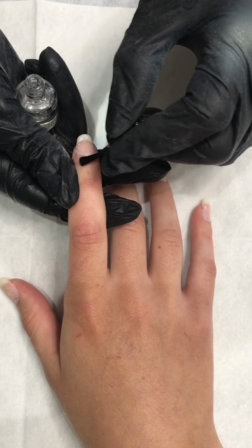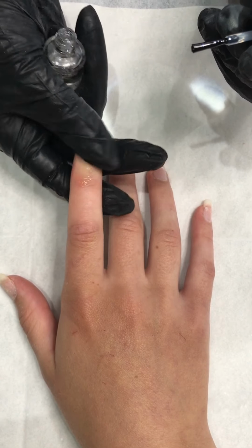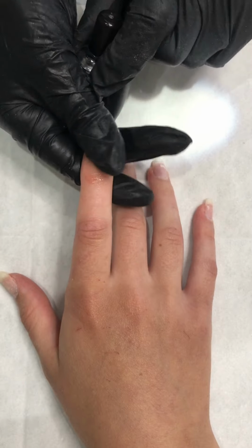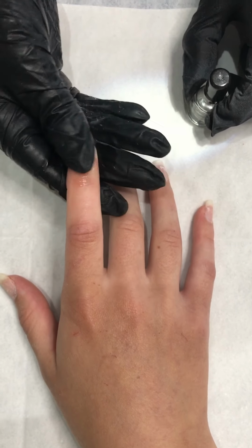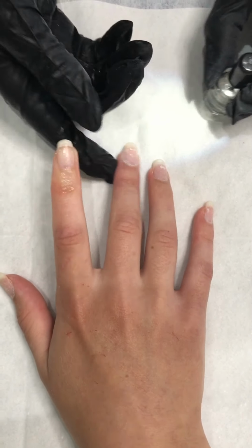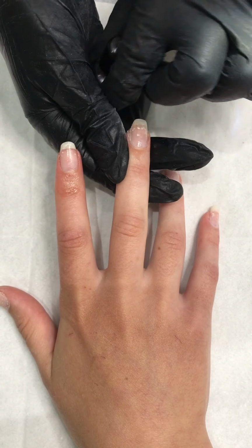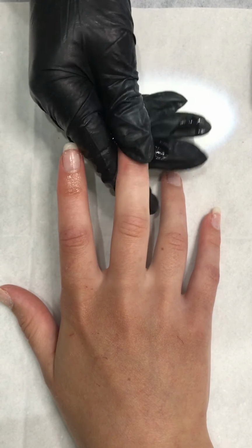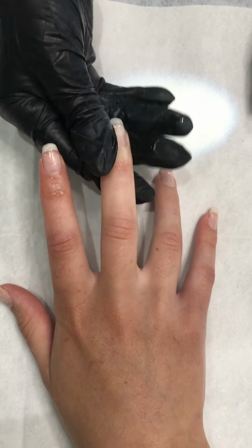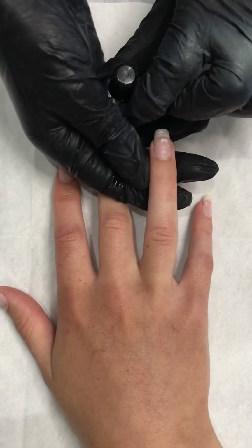And I'm going to apply it to the base around the cuticle, and I'm going to rub it all up onto the nail plate. I want to massage this in really well, because we want to get oil back into that nail plate, because we've just stripped it all out. It's a really good idea to do it at bedtime, because that does give you the most benefit, because obviously you're not using your hands, keep washing them, etc. And bearing in mind, particularly at the moment, we're going to be washing our hands quite a lot. So I'm going to do that to every nail.